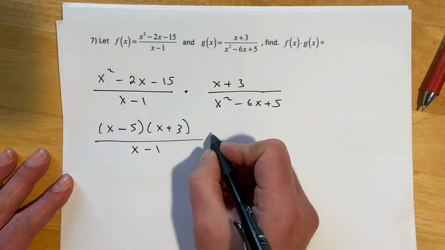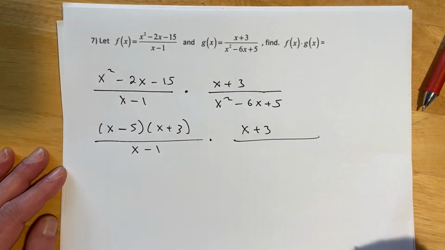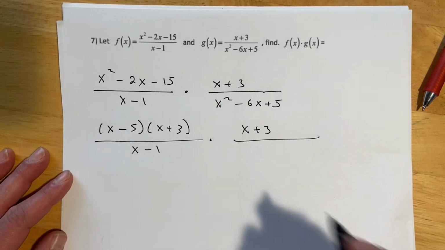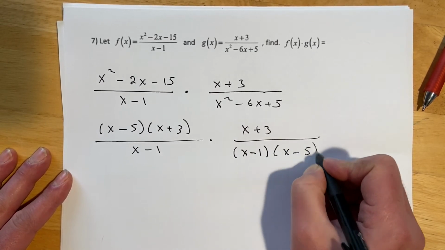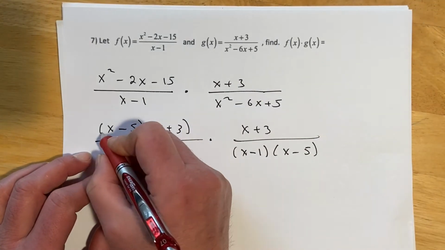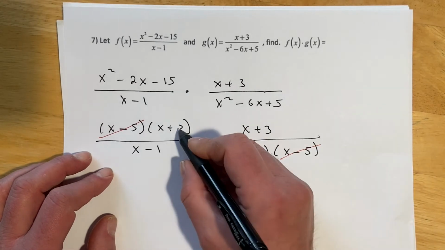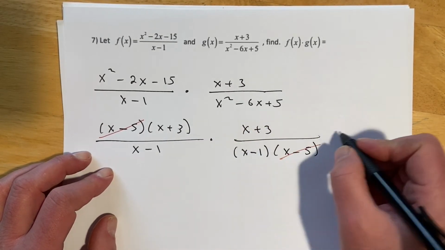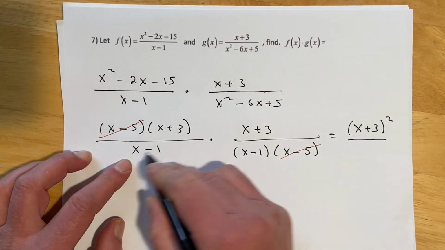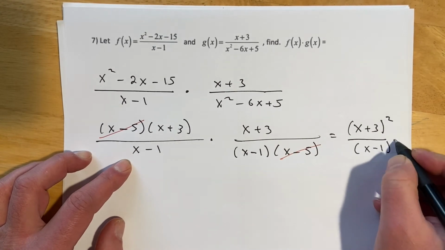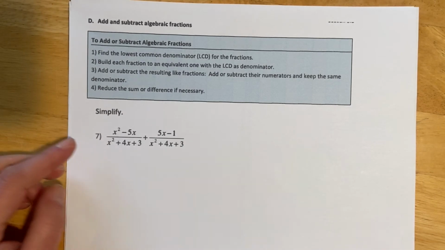That's already prime, so let's write it down. That's already prime. Multiplies to 5, adds to be -6, so that's going to be a -1, -5. And let's see, so we got x minus 5, and yep, that's it. So here, I could write those side by side. I can also write them this way, x plus 3 squared, and then since these are also the same, x minus 1 squared.